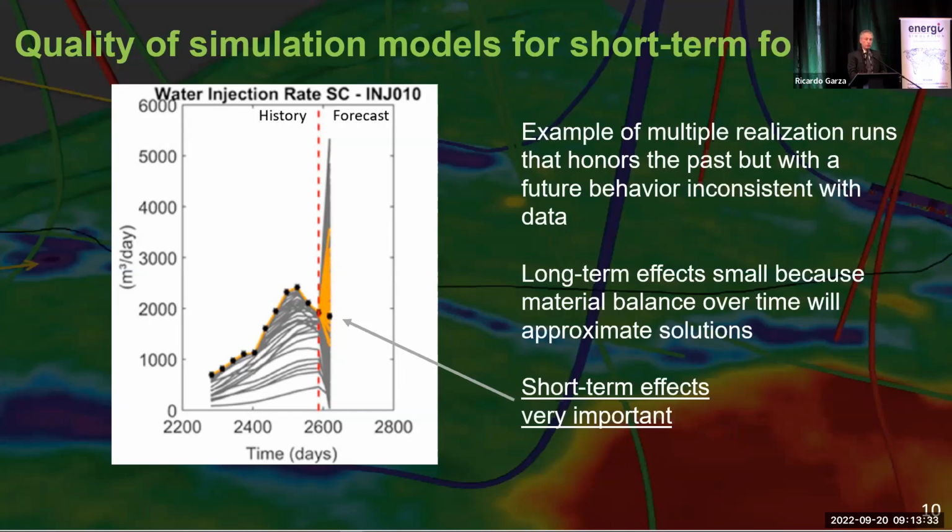But if you go into the validation period, the reservoir simulation models have an uncertainty in the production and productivity that can give us very wrong rates for the short term. In the long term, the material balance of the reservoir will accommodate these errors, and the error will not be so high. But for the short term, as you can see, we have more than 100% errors in rates. And if you want to control the ICVs and the wells in order to improve the quality of the reservoir, these errors are very important. So the first thing to do is to correct this type of error that we normally have in simulation models.